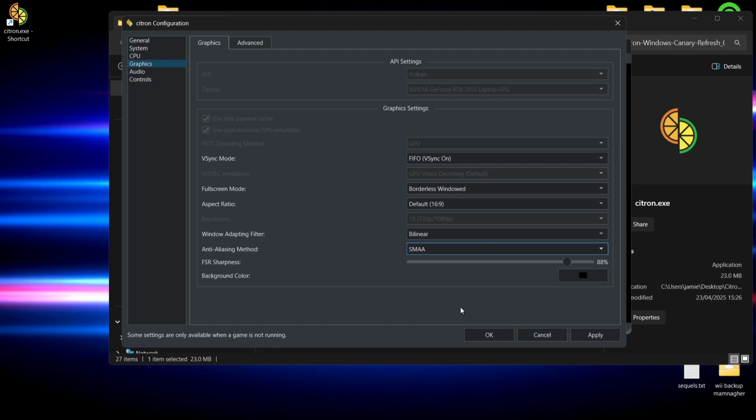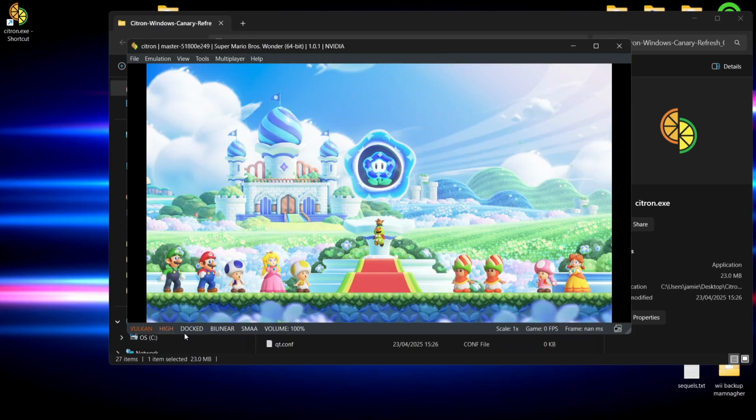And just remember, using video settings will take more oomph out of your computer. So just be very cautious of that. And just remember, after you've changed settings, just go to apply and OK. Now, at the bottom of the gameplay screen just here, we can actually change video settings here as well. Now, this is currently on Vulkan, but if we want to change the video driver for this, let's just close out of the game. Yes.